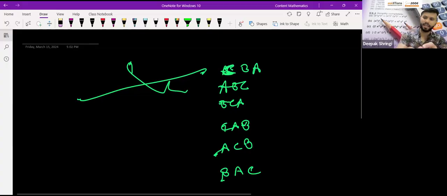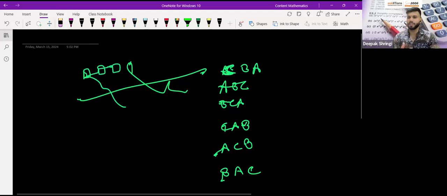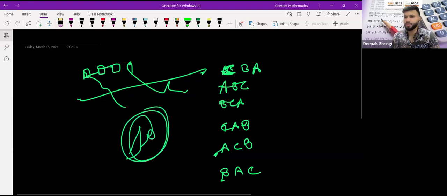Or, if arranging in a row looks difficult to you, you can say that there are three seats, and A, B, C will be sitting there. In how many ways can they sit? That can be done in these 6 ways, right? But guys, let's say if there are 10 people, then how would you solve it? Think about everybody. If there are 10 students and they have to sit in a row, how are we going to solve it?